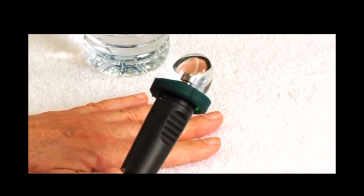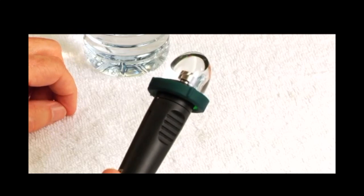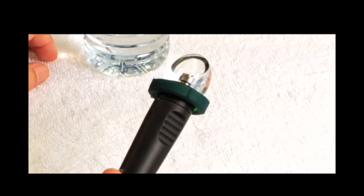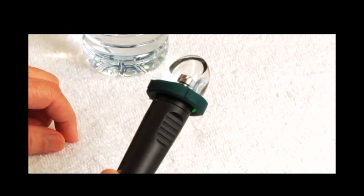Sometimes if I'm doing a scan, I'll see what appears to be a furry appearance on the top of the cornea. Those are wrinkles. To get rid of the wrinkles, and it's just aesthetics, because what's under the cornea is going to be accurately measured. But just for aesthetic purposes, to eliminate that, you can push that probe slightly in, and then they'll disappear because you've raised the pressure somewhat, eliminating the wrinkles.